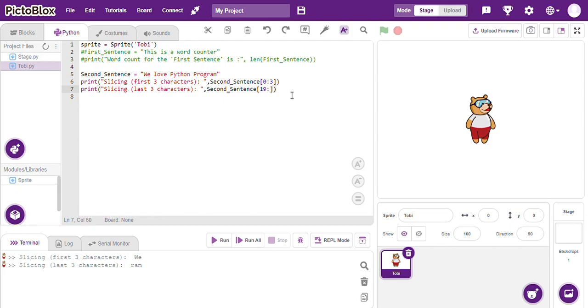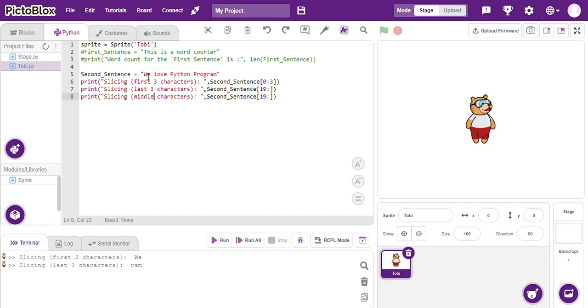And then the last part, let's slice a word from the middle of this sentence. Okay, so I'll copy and paste my code again. I'll now just edit the print statement. Copy and then paste. Okay, so we have slicing middle character here. I change this to slicing middle character. So what I need to have here is, if I want to slice out only Python, I need to count the number of characters from the very first character to Python.